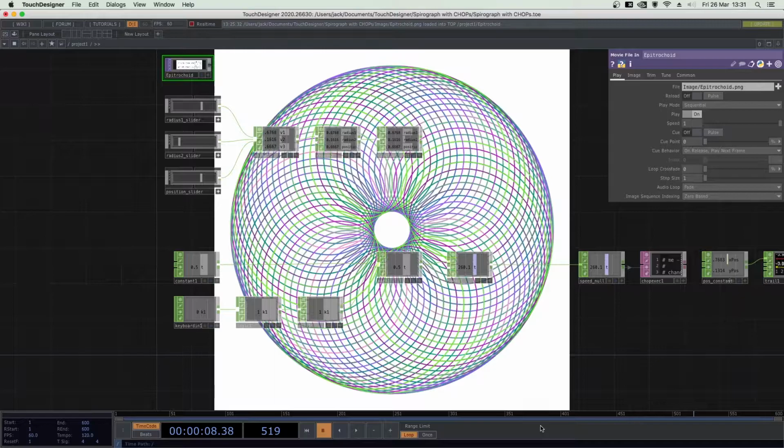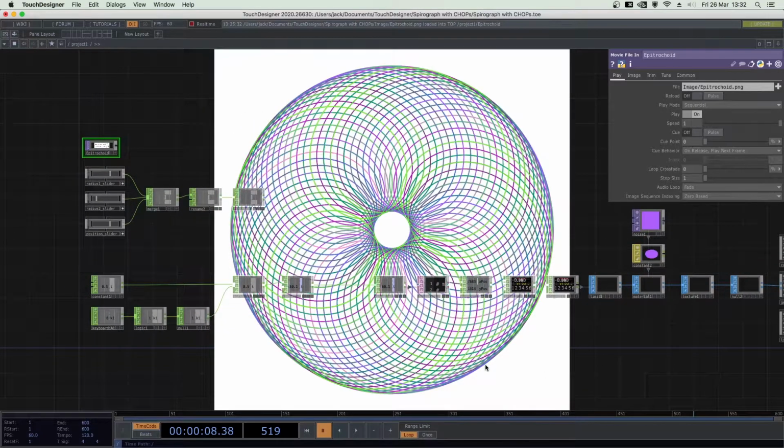So we are going to take a deep dive into Chopland right now and see how we can get rid of that Python code altogether and just use chops to get the exact same type of functionality out of this. So let's dig right in.